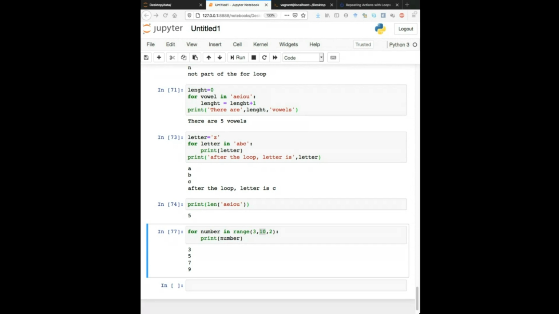So let me now move on to how to work with storing multiple values in lists. We have done a bit of that so far, but now let me expand a bit more on this. So let me define a new list.